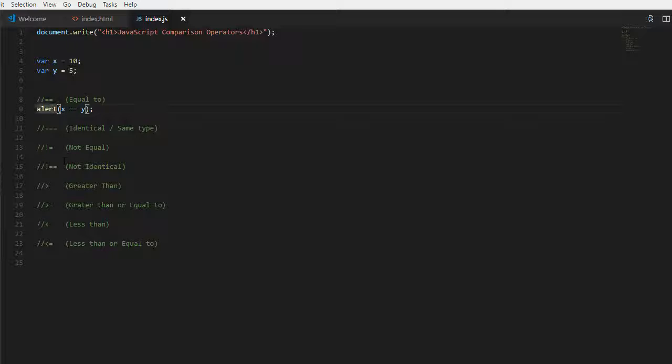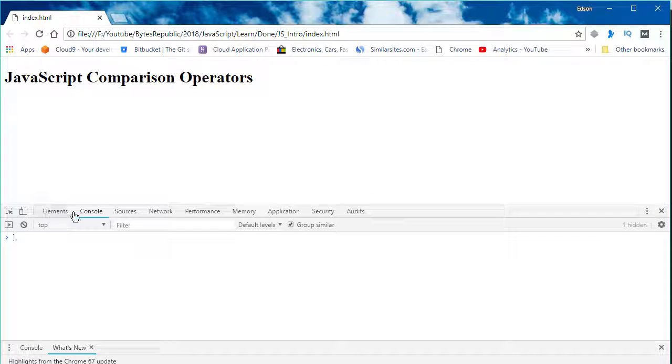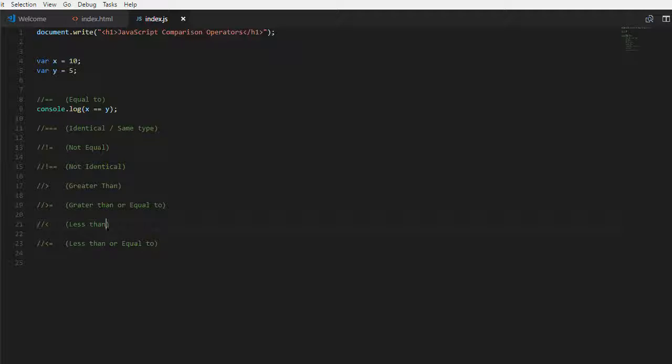Or another thing I can use instead of alert is console.log. When you use console.log, you have to go to the page, click inspect, and then click the console. If I refresh, you see the result here is false. So it logs here on the console. You can tell me in the comments what you prefer. I will keep using console.log because it won't give me the stress of using alerts.